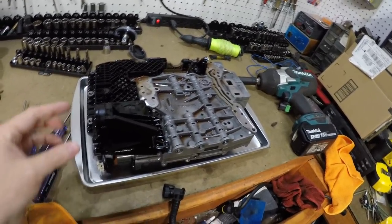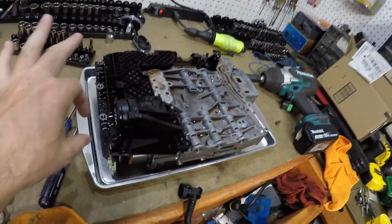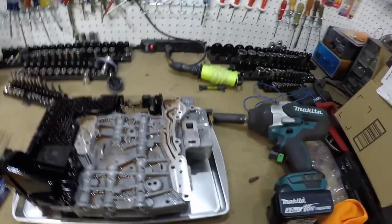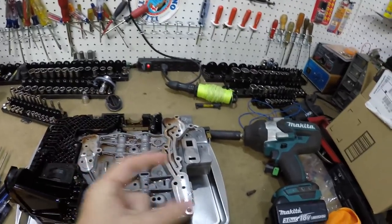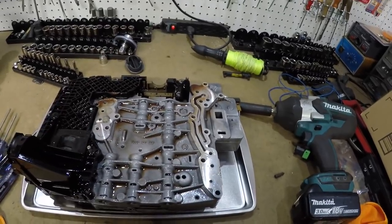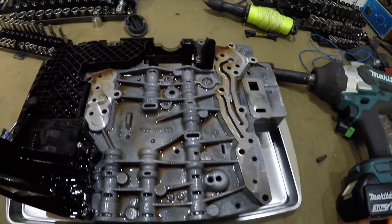And then this part actually has a little sleeve that seals that in there, right? But all the other sleeves except for the one stayed up in the transmission. The little square one came down with this one that goes right here. It's really not that hard of a unit to deal with.